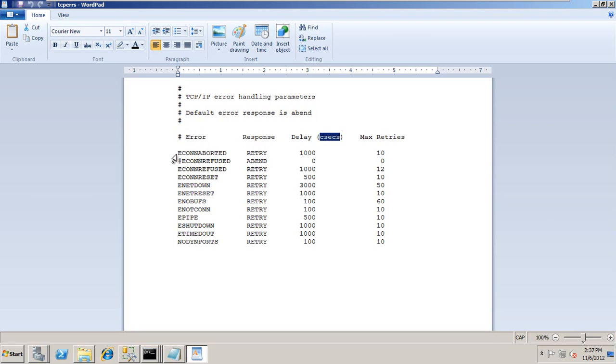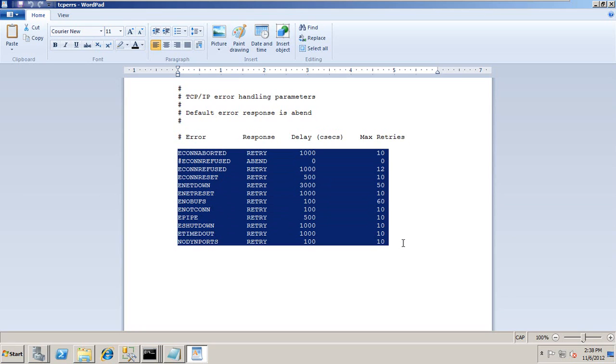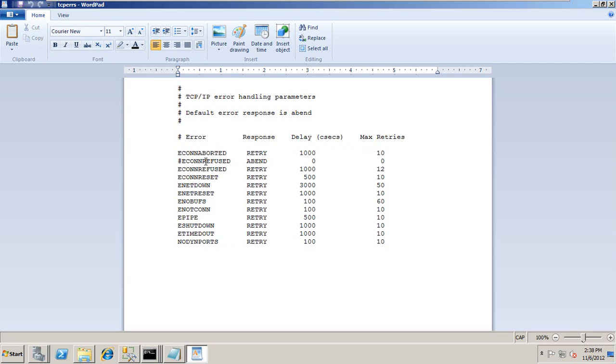But here are the parameters where it says in what type of situations the retry will happen. If the connection is aborted, if the connection is refused or reset, or the net is down, or shut down, or timed out, no dynamic ports, then you will retry. Here GoldenGate has given an example of how you want to handle the abended scenarios.